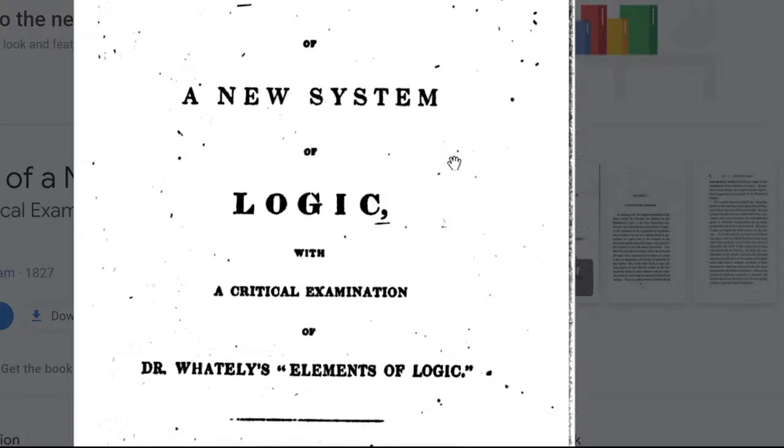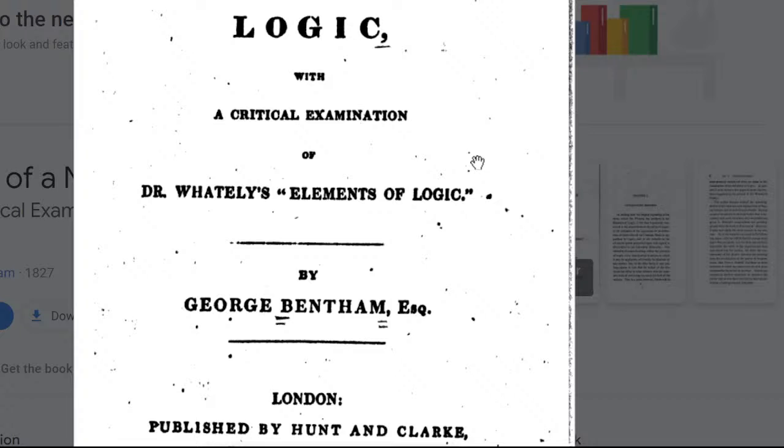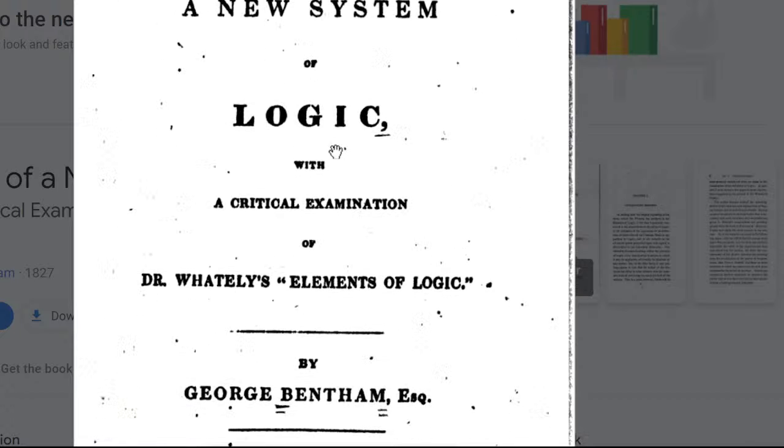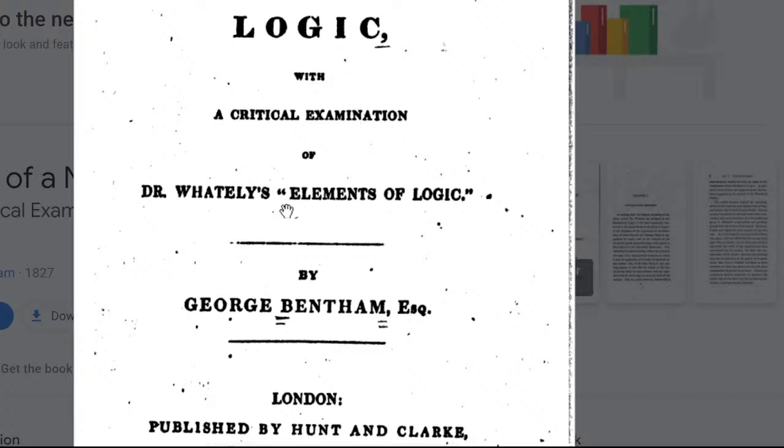Outline of a New System of Logic with critical examination of Dr. Whately's Element of Logic by George Bentham, Esquire, London. A renowned botanist in his time and logician, as you see. He took after his mother, also a renowned botanist of her time, Mary Sophia Bentham. And this book, Outline of a New System of Logic, is basically a diss track of this Elements of Logic by Dr. Whately. And Bentham is having a lot of fun showing what an idiot he thinks Dr. Whately is on this subject.